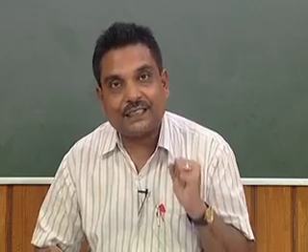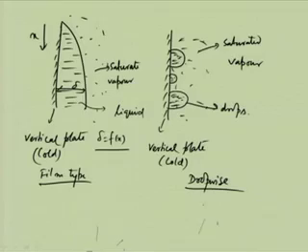So, this is the extra resistance in this case. But in dropwise condensation, some places on the surface are occupied by drops. There is a small drop, then a bigger drop, and finally at some time it will be detached from the surface. So in part of the surface, the vapor is in direct contact with the solid surface, and part is in contact through the liquid. So why is it in direct contact?